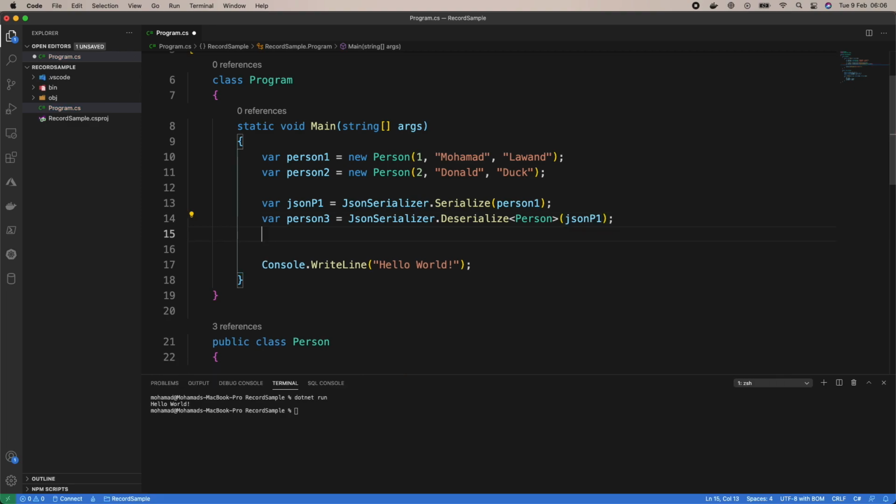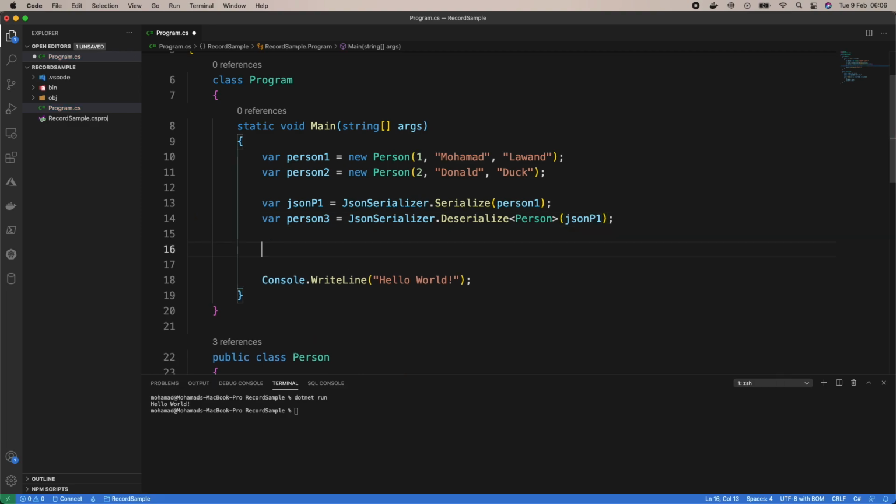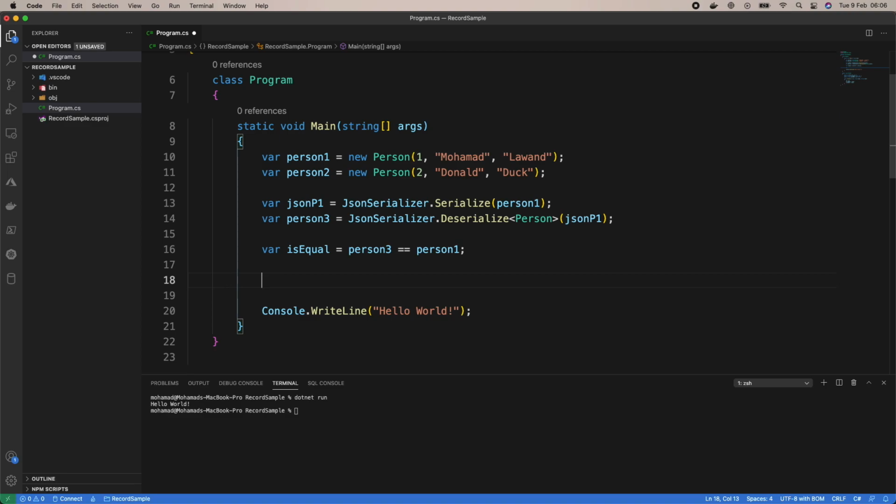Okay, and then we're going to do a simple equal operator to check if person 3 and person 1 are the same. So var isEqual, P3 equal P1, person 1, and let's output the result of that.